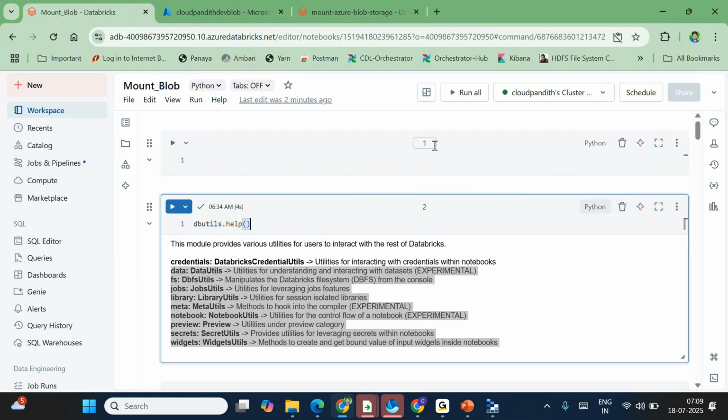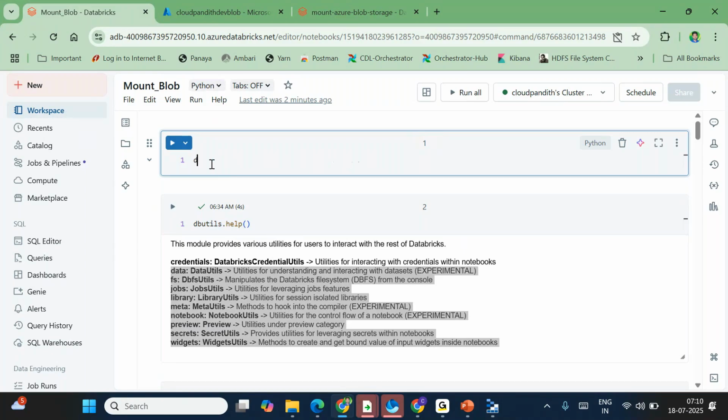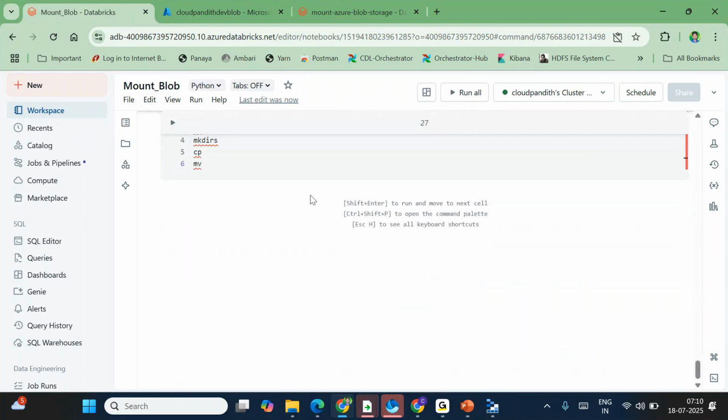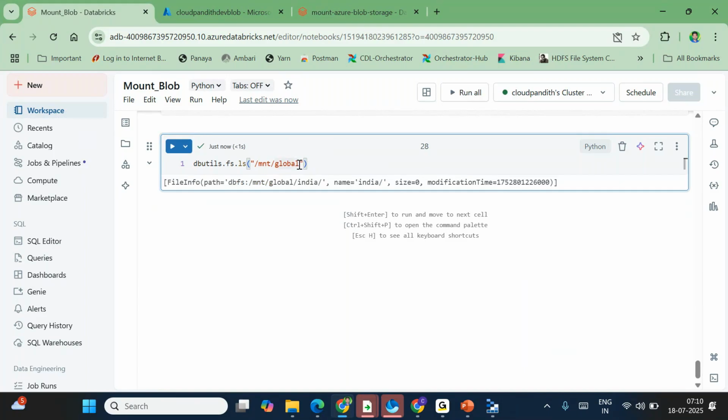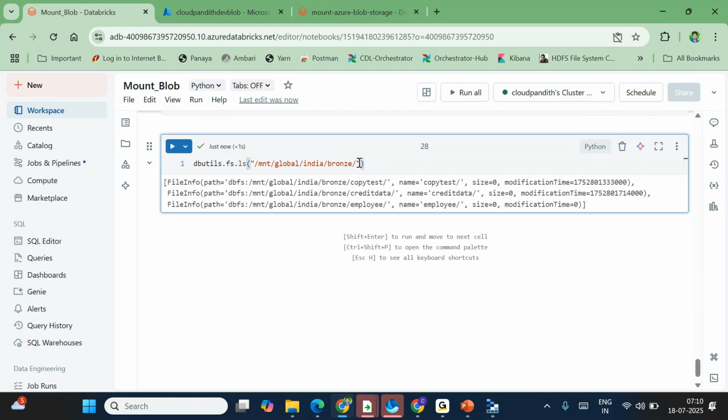One important point I forgot to explain. If you see dbutils.fs.mounts, we have not done the actual part, team. Using dbutils.fs.ls on /mnt/global, the read and write statements we will discuss later. That is not our main concern. Our main thing to discuss is what happens when you detach from the cluster.